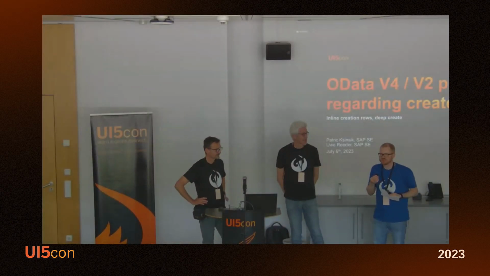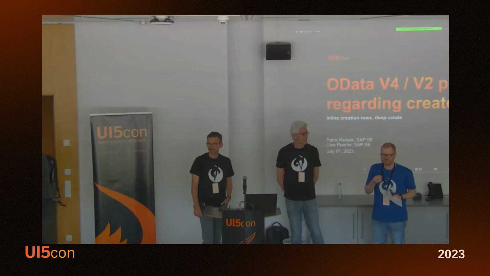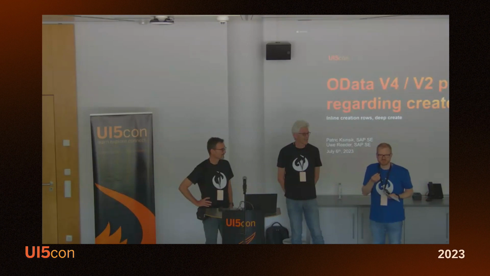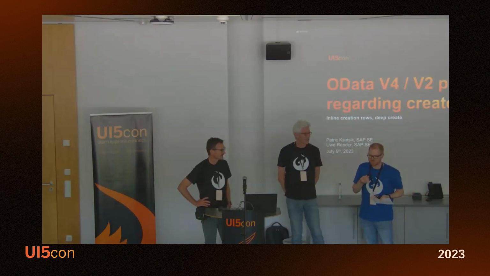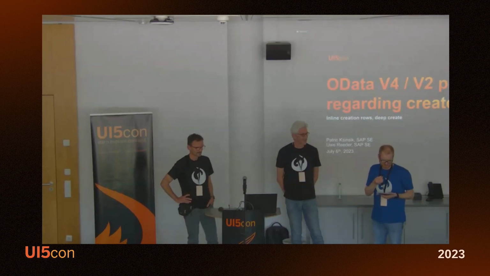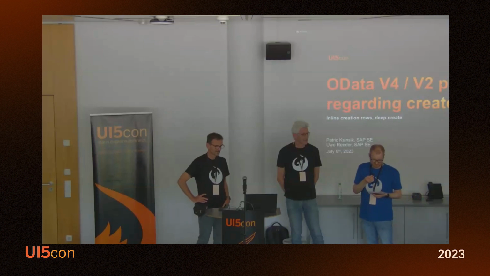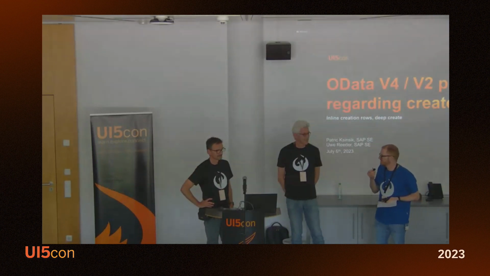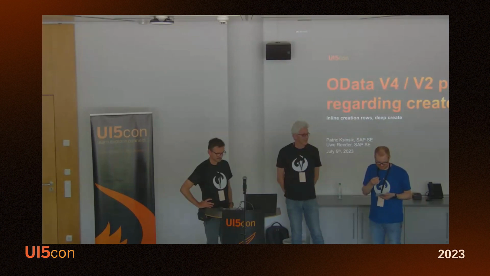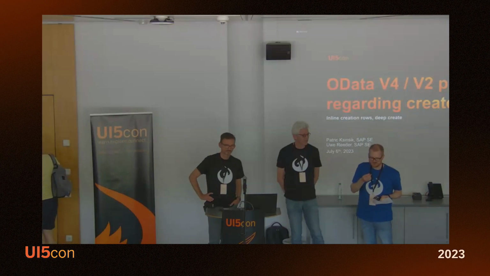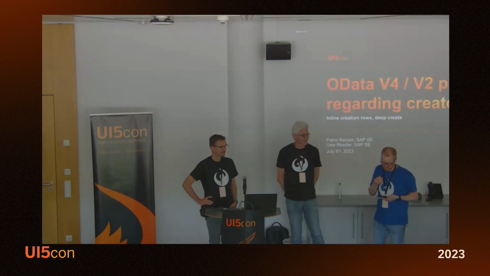As you know, UI5 supports both OData V2 and OData V4, and both of them have their pros and cons, but both of them are still going strong. Today we will learn about two new features that have recently been developed for both models. One of them is the inline creation mode for tables, and the other one is deep create to simplify the creation of subentities.